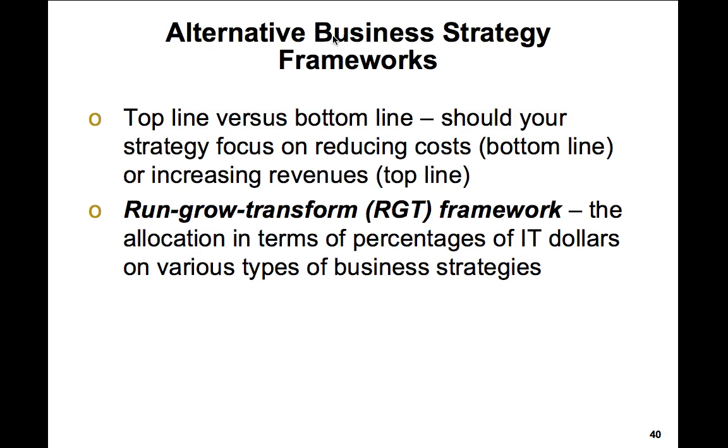So if we look at the other options, rather than considering Porter's model, and we look at alternatives, we can kind of go from a top line versus a bottom line kind of strategy. And should your strategy focus on reducing costs, which is the bottom line? What's the bottom line? How much is it going to cost me? Kind of thing. Or increasing revenue, which is the top line. How many sales can we make? How much money? If we sold every product in the store and we sold it at the highest price possible, what's our total? What's the top line? What's the level that we're going to reach? So those two strategies are actually different ways of thinking about or planning implementations of IT or information systems.